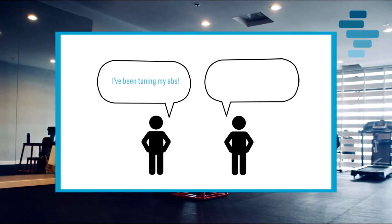Over the last couple of years of training clients and working out myself, I've noticed that a lot of people still learning about fitness seem to think that doing more repetitions or more of the same movement is going to help them get more toned. For example, I always see clients saying they've been working on getting their abs more toned, but when I ask them what they're actually doing, they'll tell me they do a ridiculous amount of reps, like 34 side crunches or leg raises at a time.